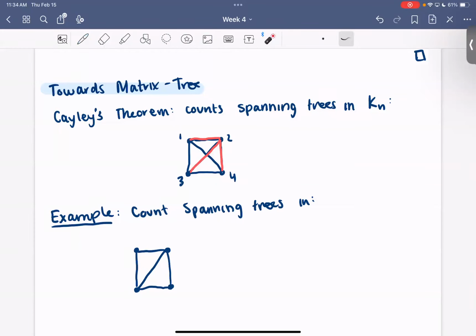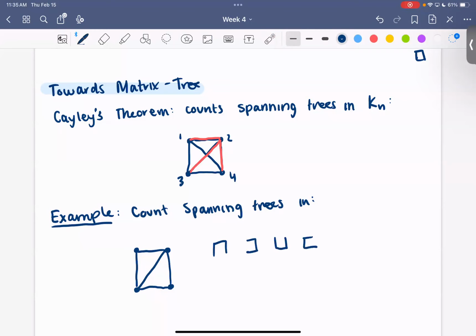We're going to count these by first considering the spanning trees that do not go through this diagonal edge. You can pick any edge for this, but we'll count the ones that don't go through that edge, and then the ones that do. For the ones that don't, there are 4 spanning trees, corresponding to deleting any choice of other edge. So we get that one, that one, that one, and that one.